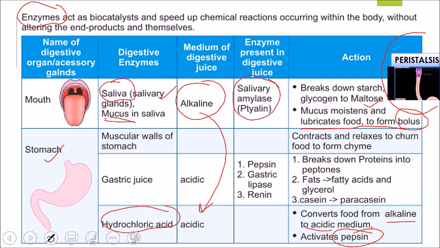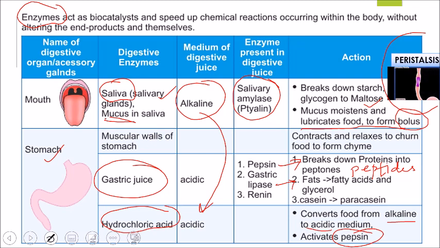What is this pepsin? Pepsin is a part of your gastric juice present in the stomach. And this pepsin helps to break down proteins into peptones and peptides also. I'll make a note of that. It is peptide also. So peptones and peptides, this is T, this is not F. Okay, and of course your lipase, which is also present, helps in digestion of fats into fatty acids and glycerol. Students, please note, you need to know the enzyme, how it acts, and the end products also, the starting product and the end product. That's why I have given it in the form of a table here.